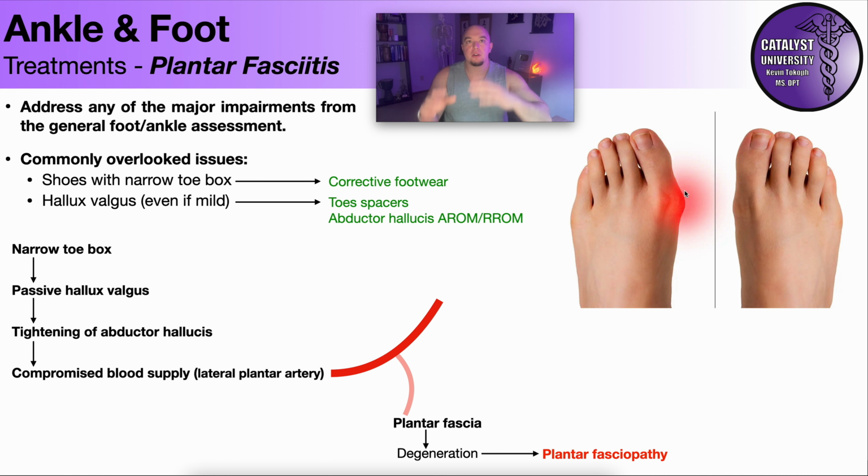So if you imagine shoes with a narrow toe box, presumably you're wearing these shoes every day or most days, and when you're wearing them, it's probably multiple hours. So you're chronically in those narrow toe box shoes, chronically having those toes pressed together. So you're chronically putting that big toe into passive hallux valgus, okay?